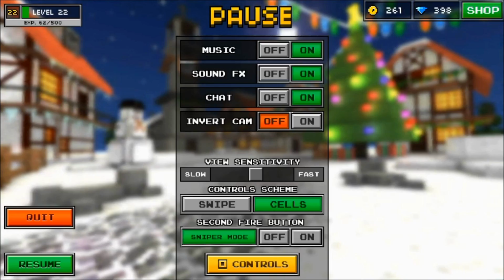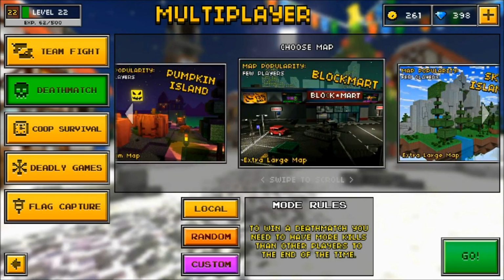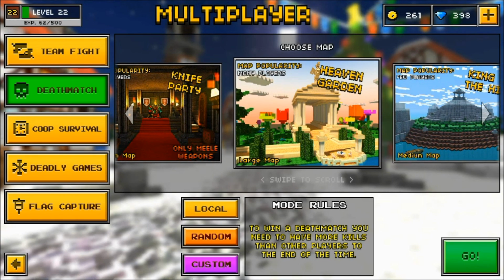Unfortunately, there's only 2 people left, so I'm going to have to leave this match because you guys want intense gameplay with a lot of people. And 2 people in a match, it's not a decent amount of people for a match. So I should probably go into Heaven Garden. Let's try it in Heaven Garden.